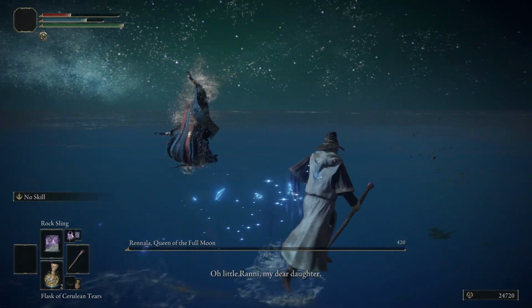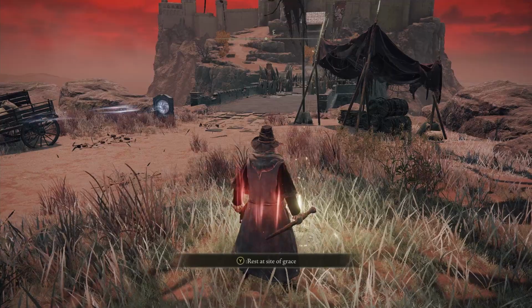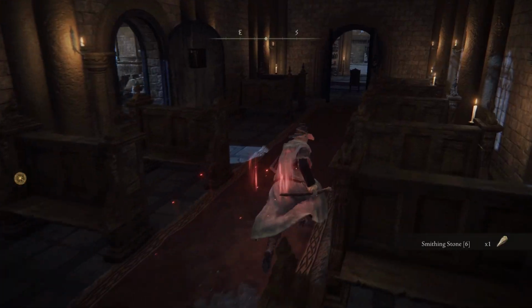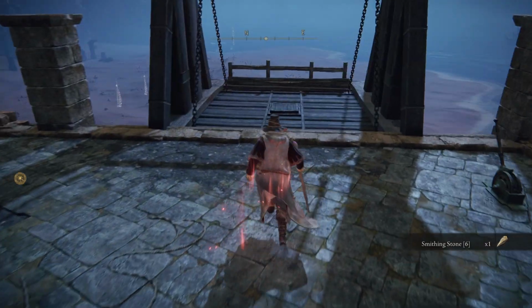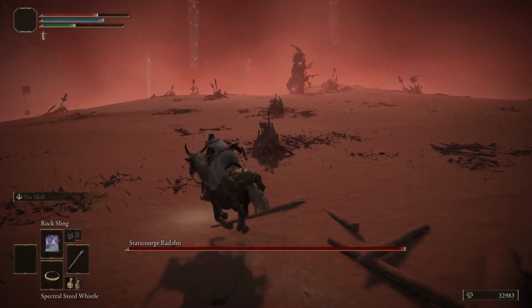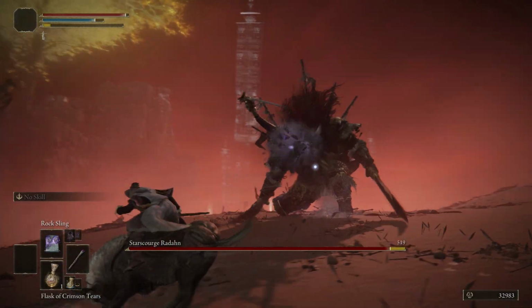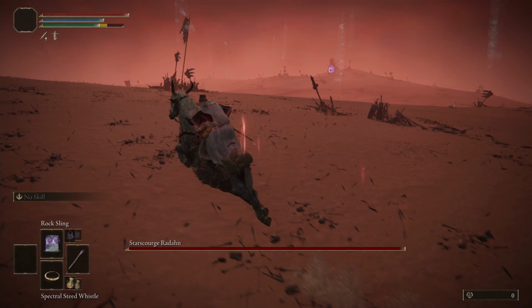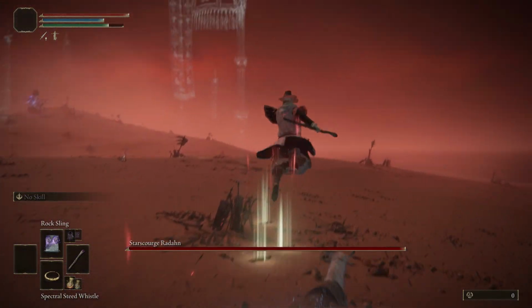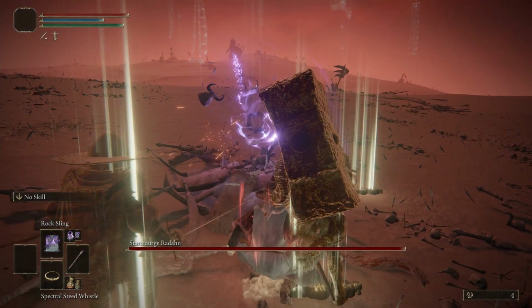Oh, finally. Our next gravity spell is located in Caelid, but we must defeat Radahn first, which is of course no easy task. So I have come to a dilemma. I don't know if I should use the summons. I don't know, is it considered cheating? For me, I'd say it's not really cheating in a way, but I used it anyway. I'm sorry if it is cheating, but yeah, let's carry on.